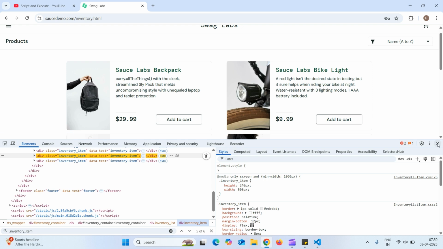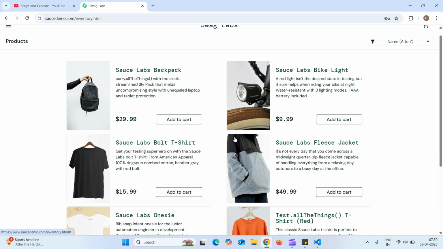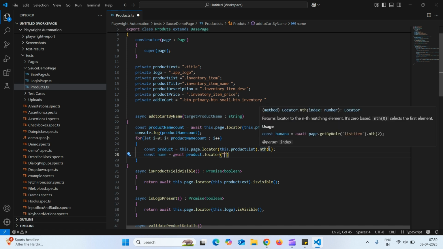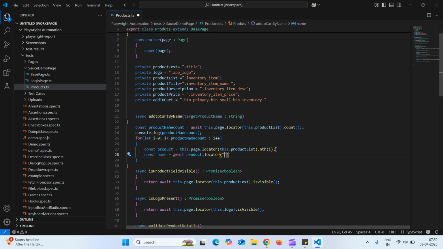This is important. I'm not searching for the add to cart button in the page; I'm searching for the add to cart button in this card. Because here I'm searching product dot locator, and this product is having the first product for the first time when the loop runs.